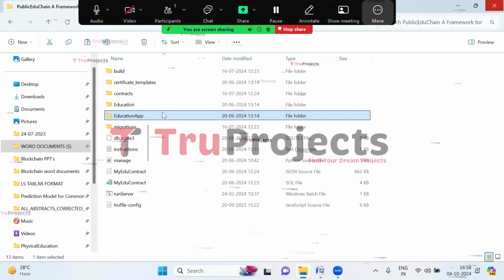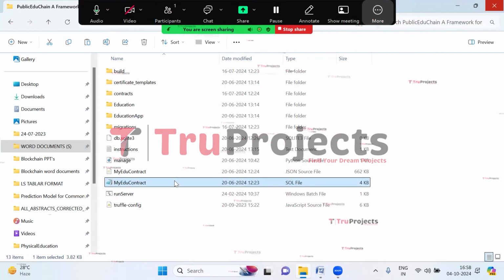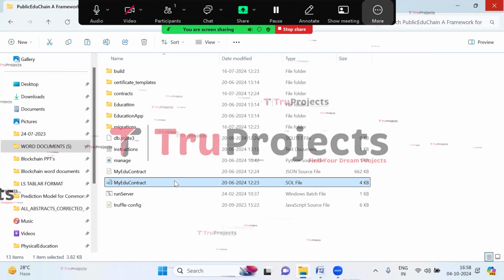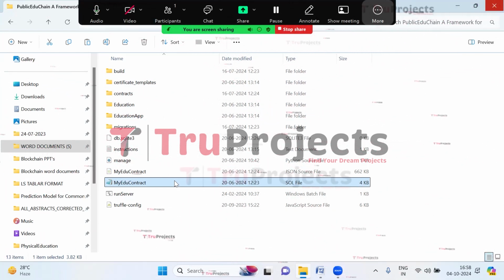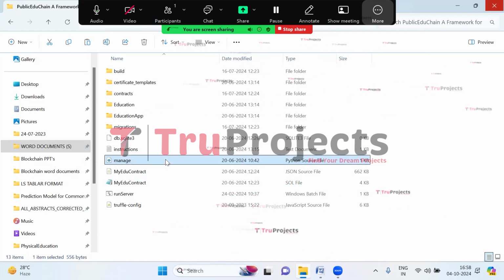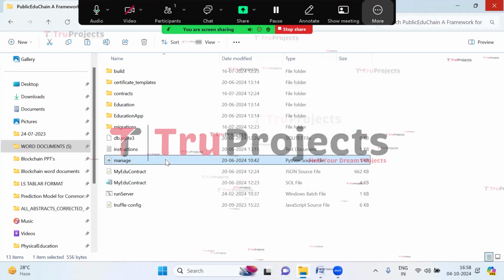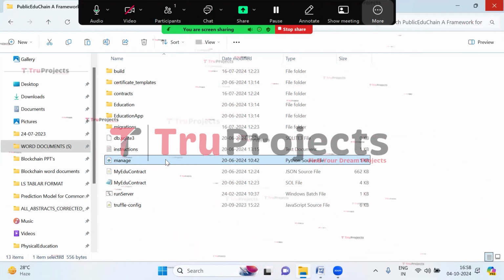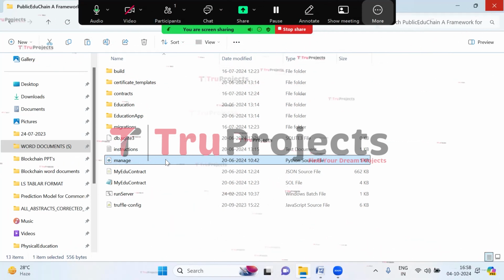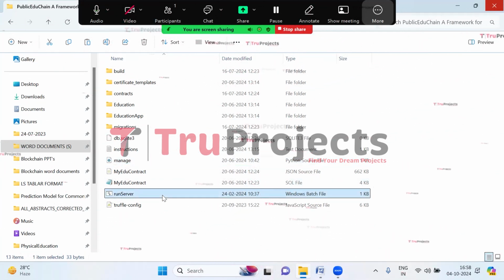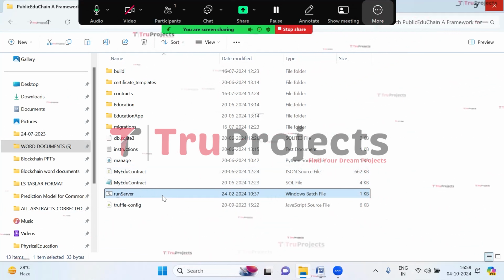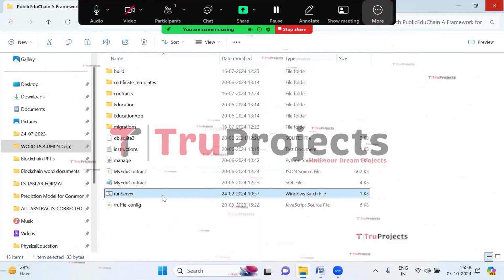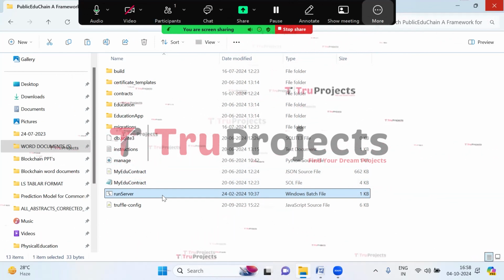Coming to the Python code files, they will be executed during the runtime of the application, which supports the project's functionality. And this is the Solidity file. This file consists of Solidity code. It handles data structures, functions, and events with modifiers for validation. And this is the manage.py file. It is a command line utility that comes with Django. It provides various commands for managing Django projects, including tasks like running the development server, creating database tables, applying migrations, and more. And this is the run.bat file. Instead of executing this project through the command line interface, we have created this Windows bat file to execute the project.